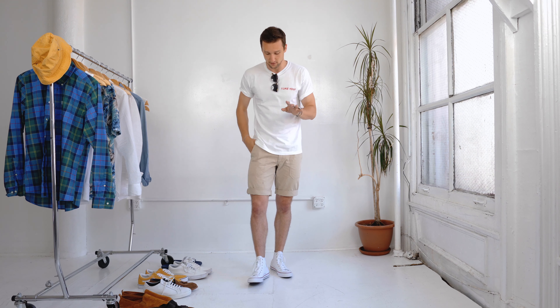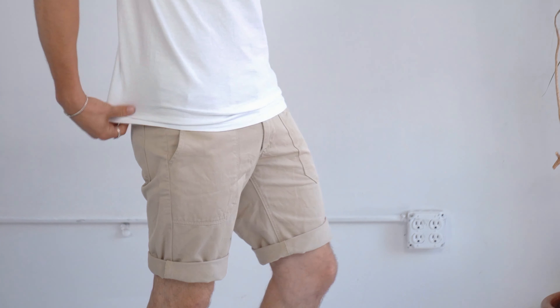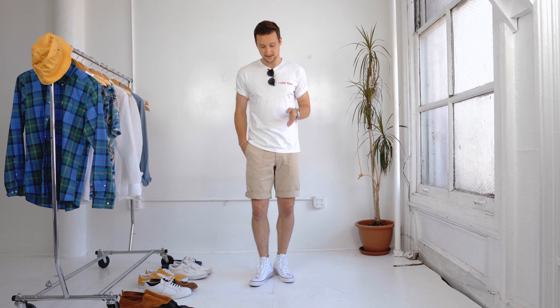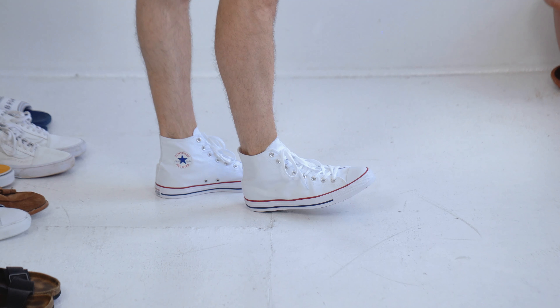Outfit number four is a very simple outfit. The easiest thing to put on in summer is a t-shirt, shorts, and shoes — so how do you make that more interesting without adding layers or fabric? A graphic t-shirt like the one I'm wearing from my buddy Isaac Likes — it's a very minimalistic graphic, but it makes the look more interesting without adding any heat. On the lower half, a pair of tan shorts; the simple detail of large patch pockets makes them a lot more interesting. I finished the look with the only high tops in the footwear lineup today — white canvas Converse. Yes, they're high tops, but they're canvas, a little more breathable, a lightweight shoe that works aesthetically with all these summer outfits.